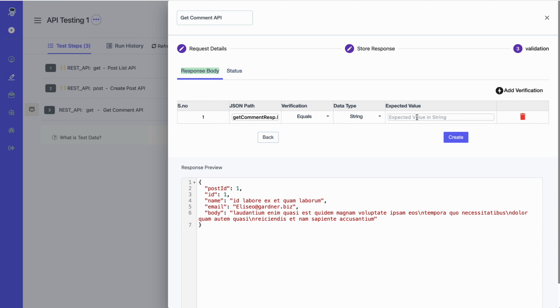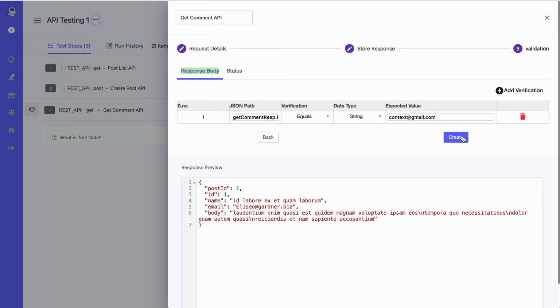Now what am I expecting, same as the status, right? I should expect something else here. So I am writing contacts@gmail.com, something like that. And here we are providing different types of data types, but I want to just keep it as a string. And for verification, what type of verification do you want, equal, not equal, different types of verification we are providing. So we will create a separate video for all the verification and data type combinations, but for now we are keeping it simple.